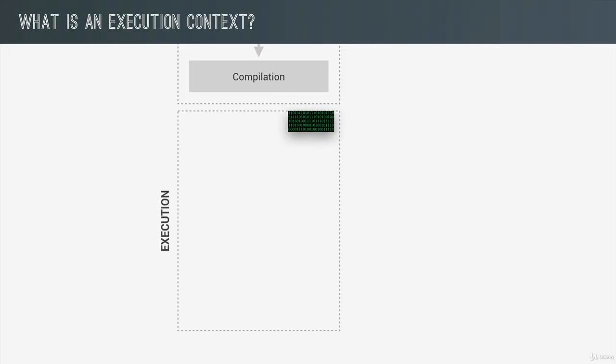What happens then is that a so-called global execution context is created for the top-level code. And top-level code is basically code that is not inside any function. So again, in the beginning, only the code that is outside of functions will be executed. And this makes sense, right? Functions should only be executed when they are called.